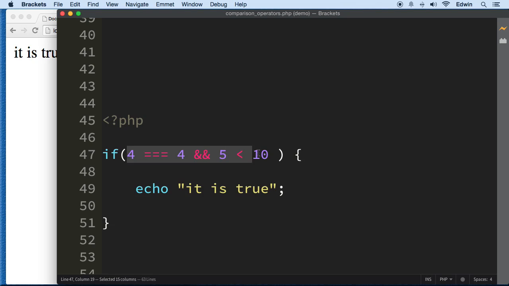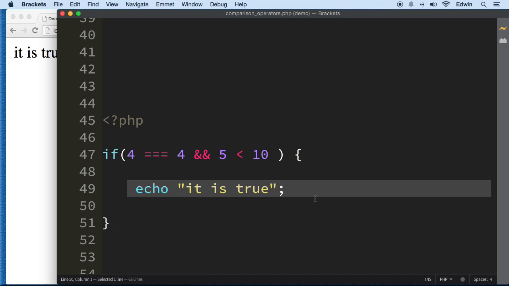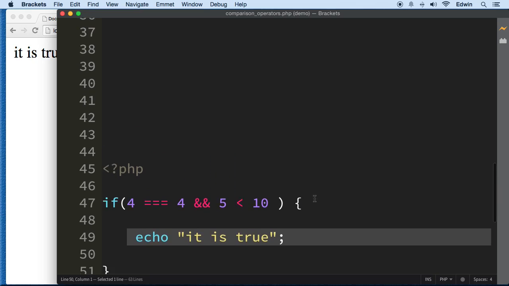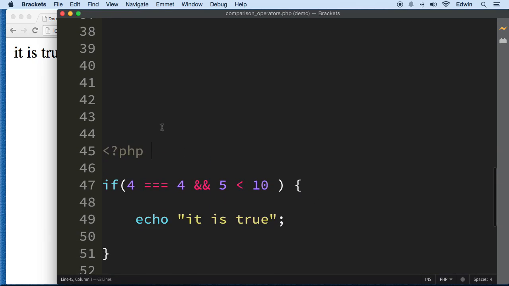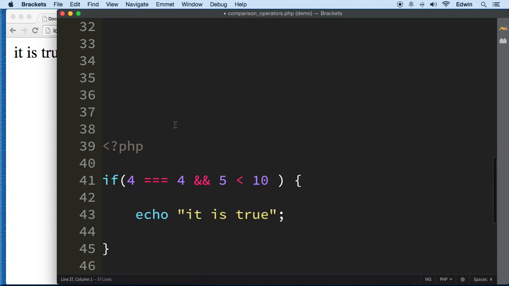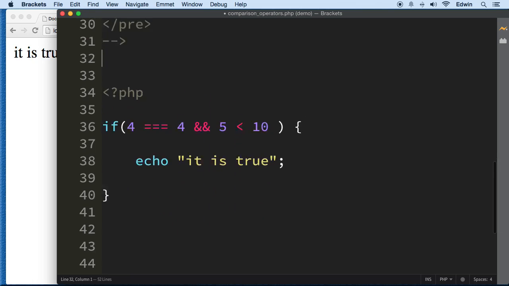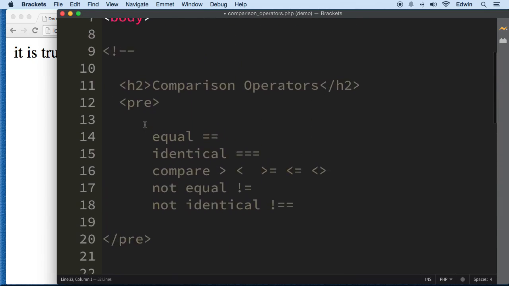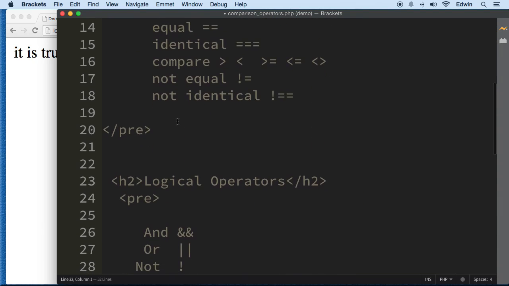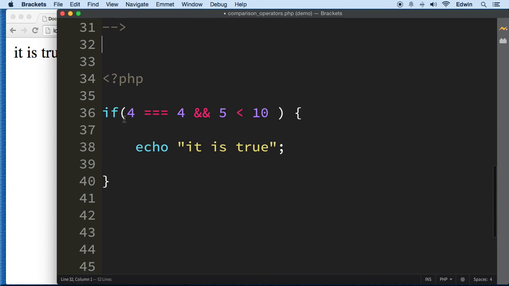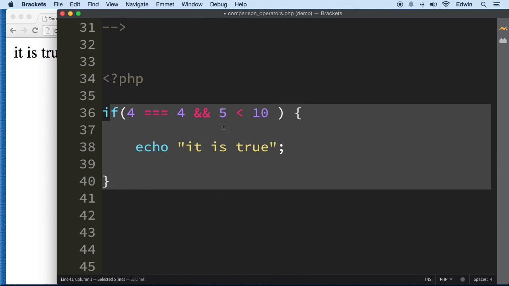Both of these conditions are true, so we execute the code in between. Keep that in mind. That's the way you write it. I'm going to leave these files here for you in the course exercise files so you have a reference to come back and check this out. I'm probably going to write a couple more if statements below to show you the other examples that we did. And well, we're done here.